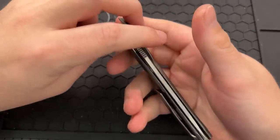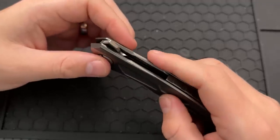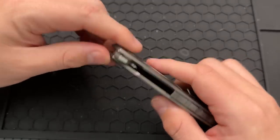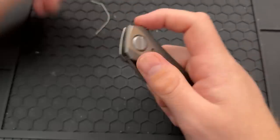In terms of my overall feelings on the knife, look, it's a heck of a knife. I don't care for the fact that this spot here is exposed in the back. That's a thing that Shirogorov does all the time, and every time it's scary, and it's like, what are you doing? The fact that this is free spinning, absolutely not. Same thing back here, not at this price.